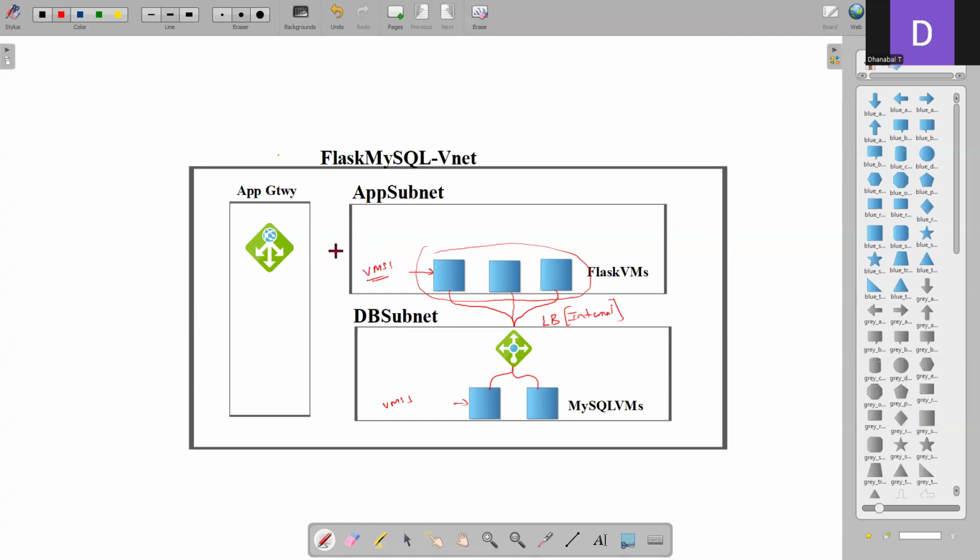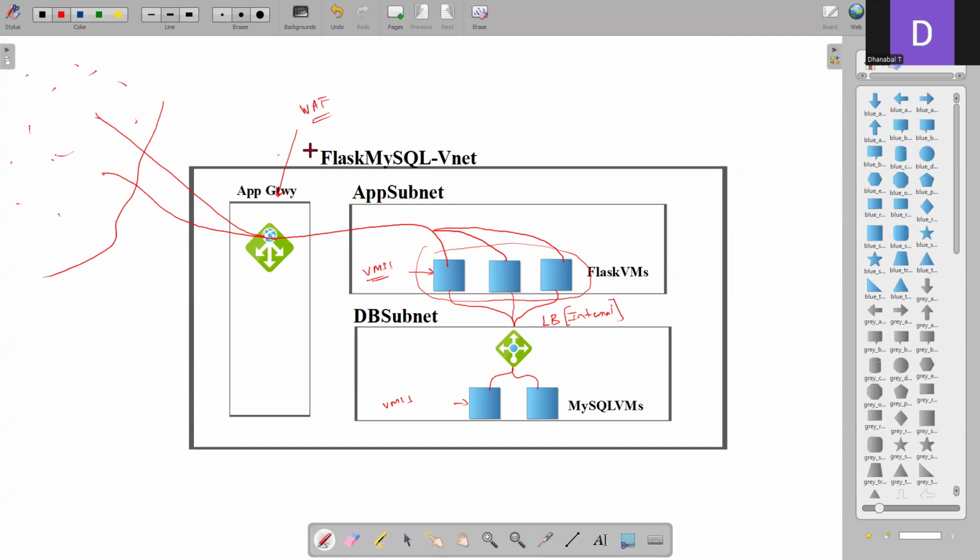That's one thing. And one more thing for the end user. These are the application users, right? For them, we can have an application gateway. This is the endpoint where everyone will reach, and this application gateway will be distributing the load among all the running virtual machines under the application tier. And for this application gateway, we can even bring in WAF, web application firewall.